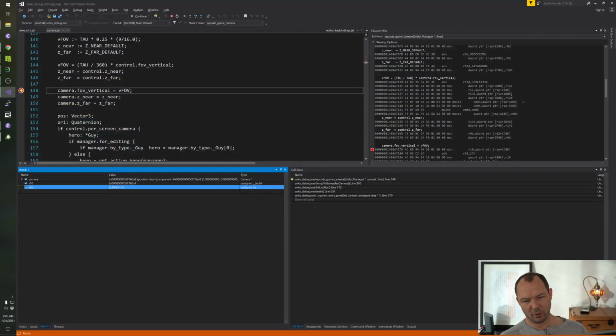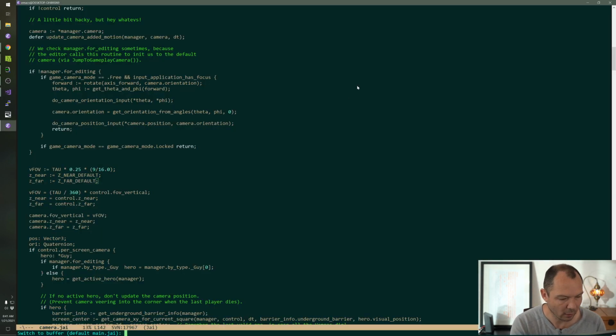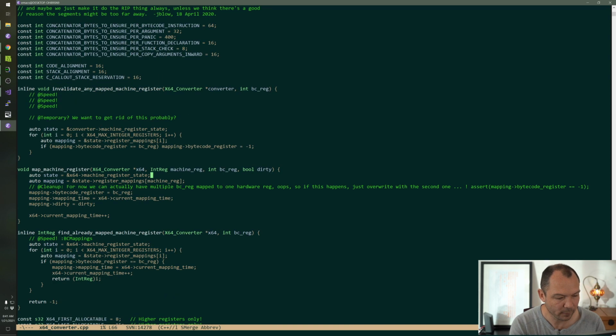So the deal is, this was living in an int, and then we modified the version, but it lives in a float register, and the x64 backend doesn't really, like, float registers are not really a thing. So it's in memory. And so we just need to force it to read back from memory for now. Sometime much later, we will do good code gen from there. Okay. Duh, guys. Okay. Invalidate any mapped machine register.